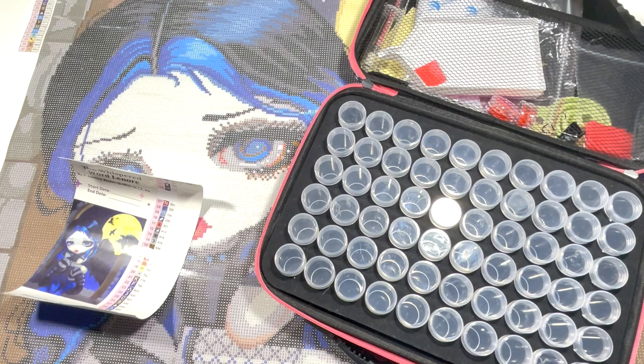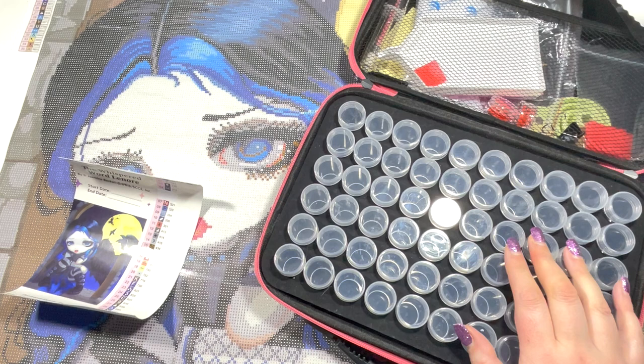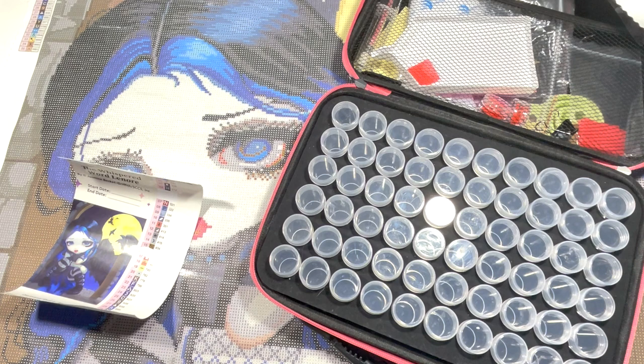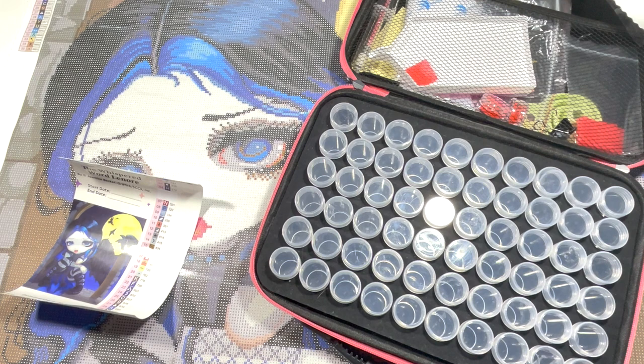Anyway, the reason I removed all of the numbers is because this kit is quite a big one. It is a 70 by 87. So I would imagine that I'm going to end up needing multiple packs of drills. So I've got a couple of ways that I can deal with the issue of the missing stickers.